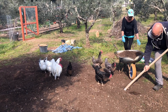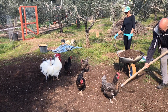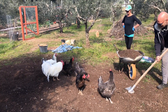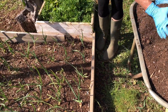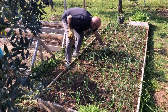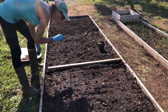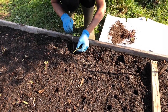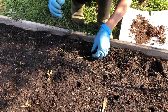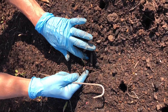Time to move on to the next job — gathering some soil that the chickens have been working over for us for the last couple of weeks, and moving it into the vegetable garden to start backfilling the onion bed, as well as the garlic bed that we've just recently rebuilt. After completing the garlic bed, Mandy moved on to planting out the beetroot in the leek bed that we'd recently rejuvenated. She had to separate out all the seedlings as they were all planted in one pot, individually placing them into holes she'd made.